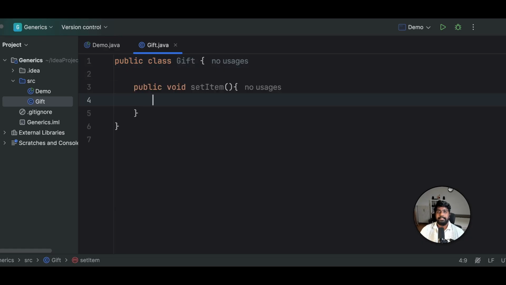So here in my setItem method, I need to put some object as the gift. The idea is the gift will be wrapped later. So in this example, what can I think of as the input for the setItem method? At this place, I cannot simply be specific to one data type because I don't know what object I'm going to gift. Actually, I can use the Object class to represent any class in the Java programming language. So let me utilize Object as the data type that I'm going to receive into the setItem method.